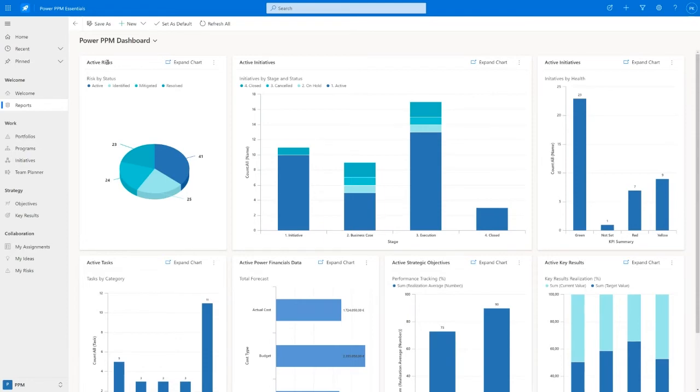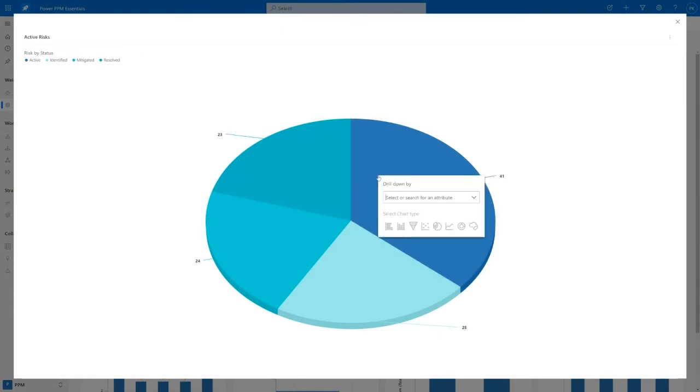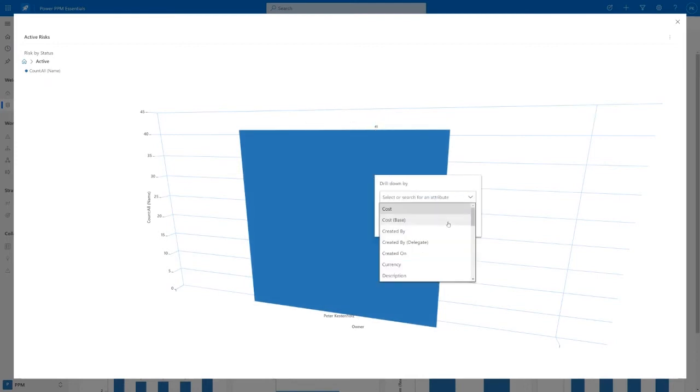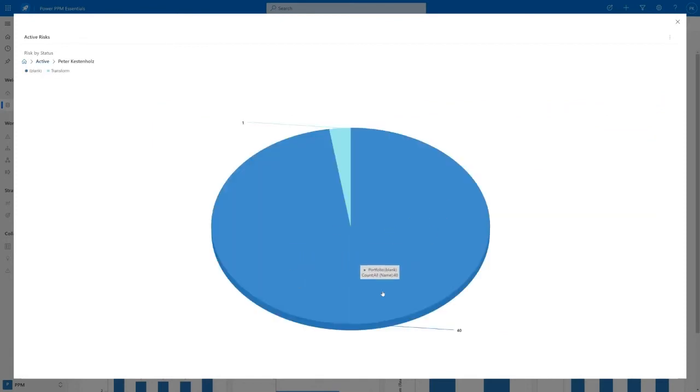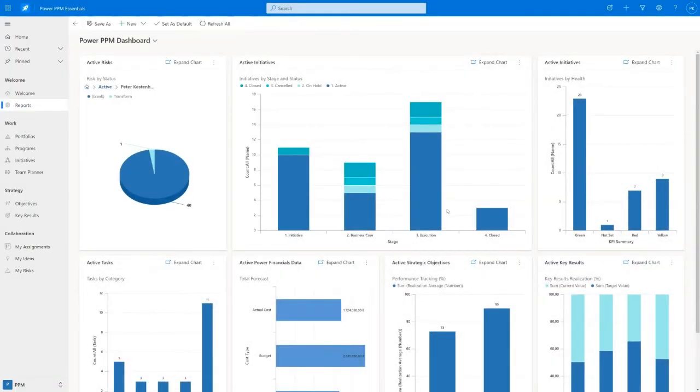So if you want to look at risks, for instance, you have them here. You can always expand any chart you look at, click on it, and then see based on, let's say, owner, who owns these risks. I think it's all me, by the way, but then we'll see a chart showing that I'm Peter and I have 41 of these risks assigned to me. And you can even drill down further based on risk type or risk name or portfolio that they belong to, and so forth. So there is quite useful and powerful BI available from within Power Apps or Power PPM. And if you want to take it the next step further, you can use Power BI. So that was a general intro to the reporting part.